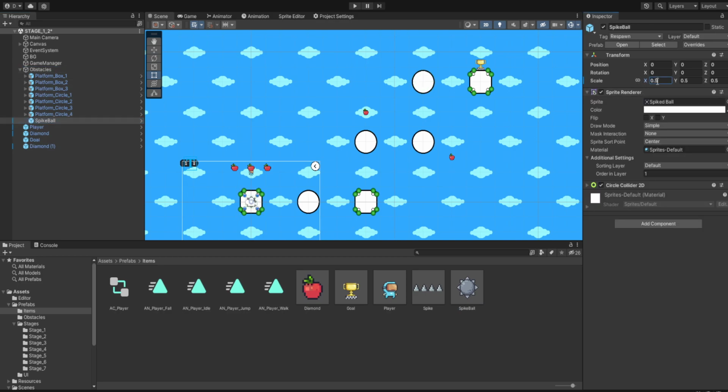Let's lock it and let's make it 0.5, and they are going to be positioned at 6 2 0, 6 negative 2 0, and 10 2 0.